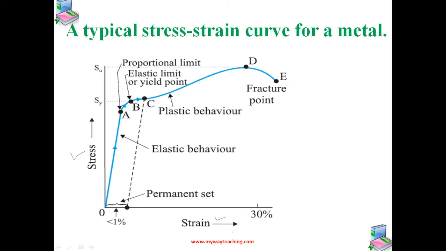From this graph, the region from O to A shows the curve is linear. For smaller deformation, stress is directly proportional to strain. This is Hooke's law. The body regains its original dimensions when the applied force is removed. In this region, the solid behaves as an elastic body, obeying Hooke's law.